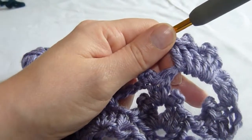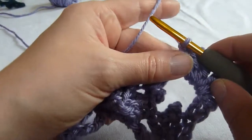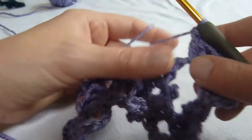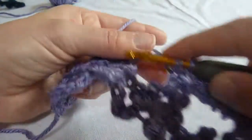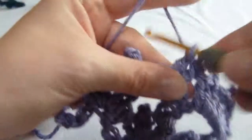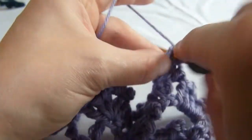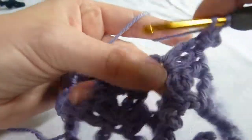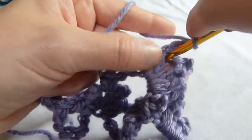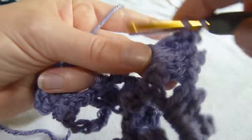So you can see it's a nice design with lots of open work, especially when you block it out so it's more defined. So after we've worked this coronet, we're gonna just work another coronet in the next chain 3 space. So we work 3 double crochets, a picot, chain 1, double crochet, another picot, and 2 more double crochets into that same chain 3 space.